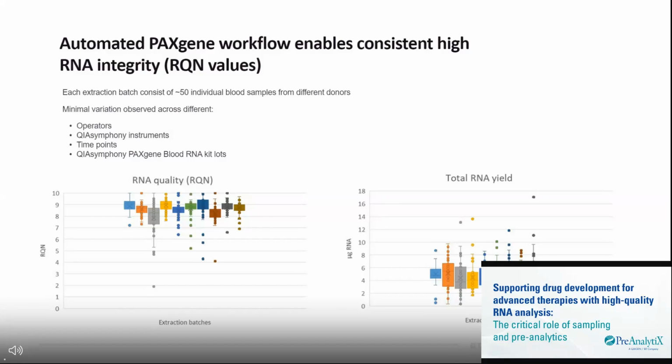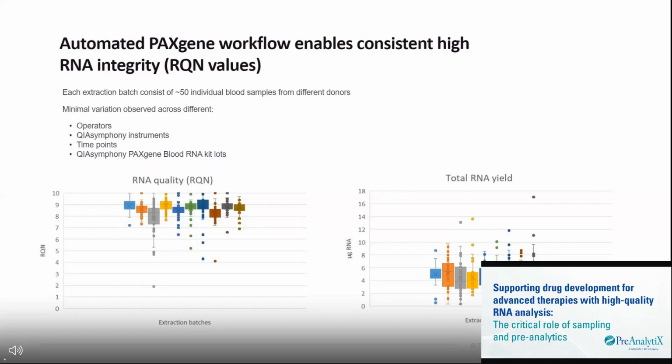And on the right is the RNA yield, with most samples yielding about 3 micrograms of total RNA, which is the expected output from the packaging extraction method, and also sufficient for downstream applications such as gene expression analysis or sequencing. So the takeaway is that with our validated automated process, we can get reproducible RNA quality and yield independently of the batch. This is essential for reliable downstream gene expression analysis.